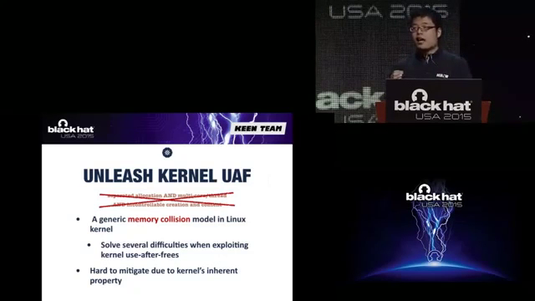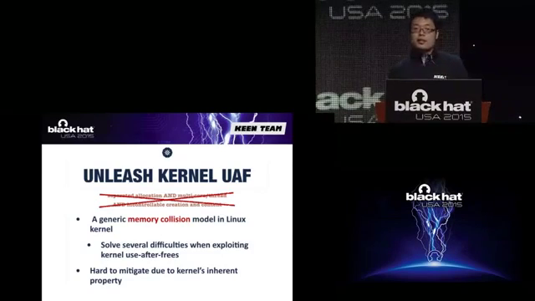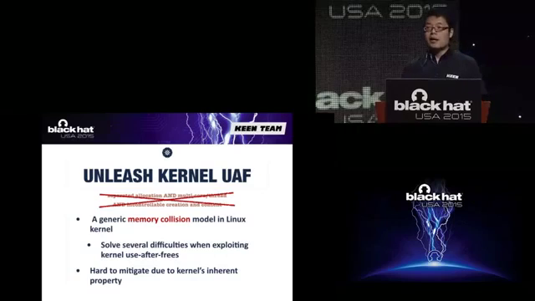So in fact, I've presented not just a root exploit targeting this vulnerability, but a generic memory collision model targeting use-after-free vulnerabilities in the Linux kernel. This plan overcomes the difficulties I mentioned before, and it is hard to mitigate because I use an inherent property of the Linux kernel. The physmap is just a mechanism of the memory management of the Linux kernel, and it always occupies space in the kernel.